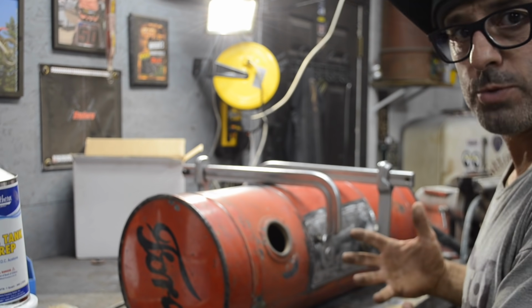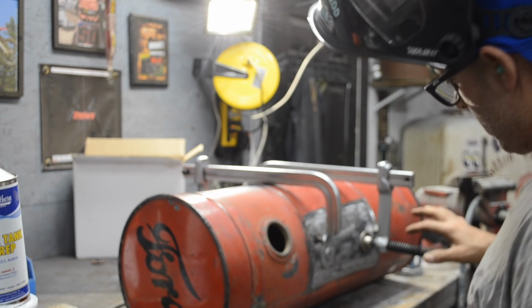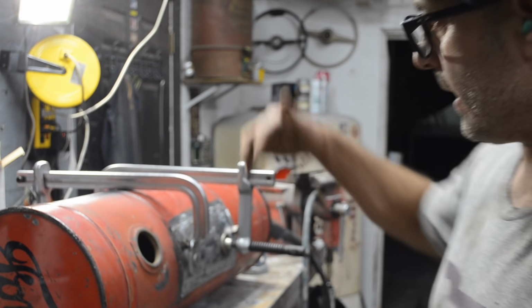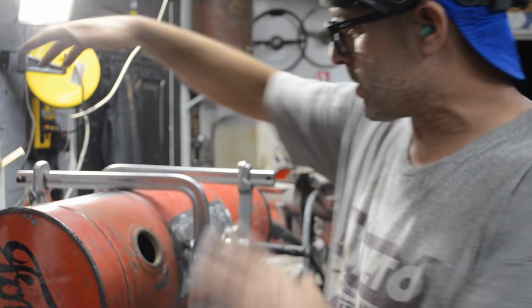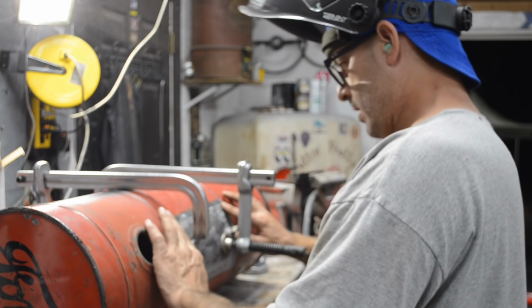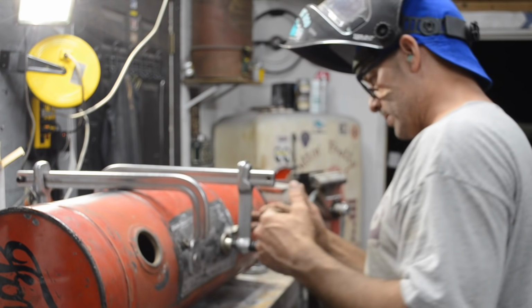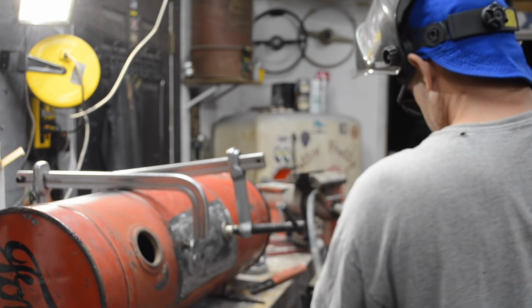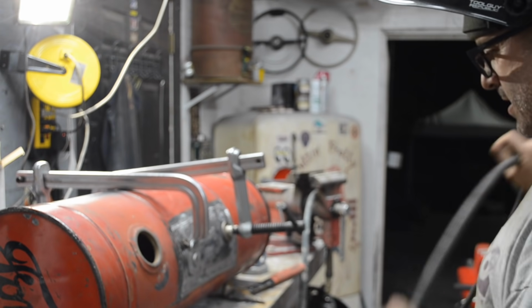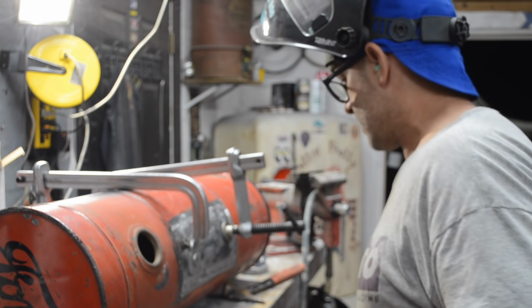Rolling forwards towards me because of the extra weight of this. So I ended up putting the second one on the back to counterbalance the weight, so the tank wouldn't roll forwards. Just nervous because I don't want to screw this up, because I don't want to have to buy another fuel tank. You guys get it. You understand.